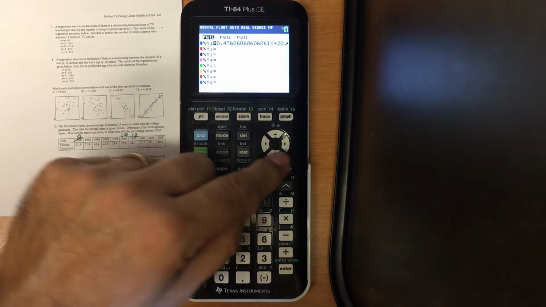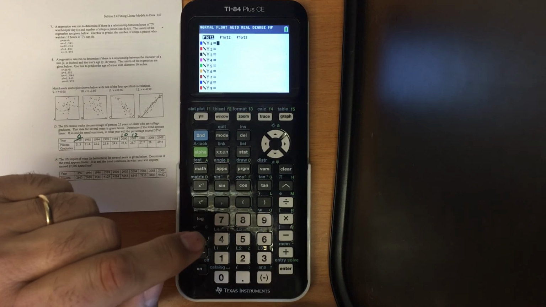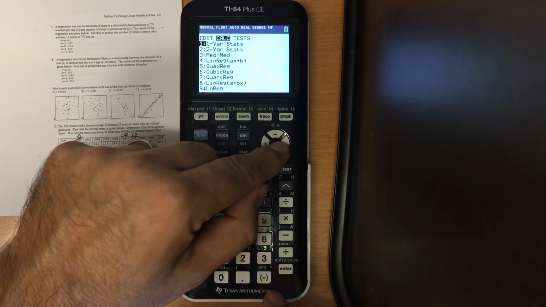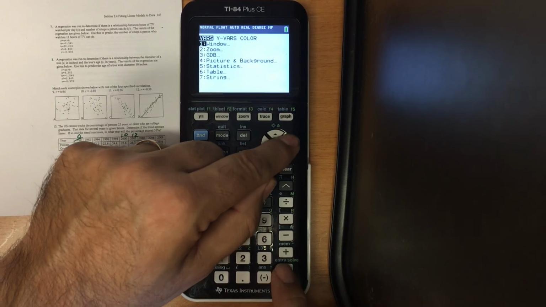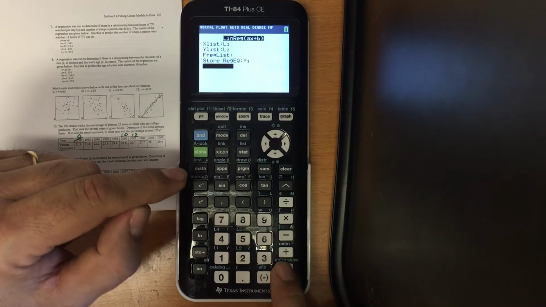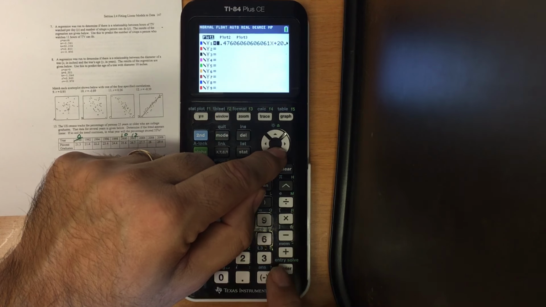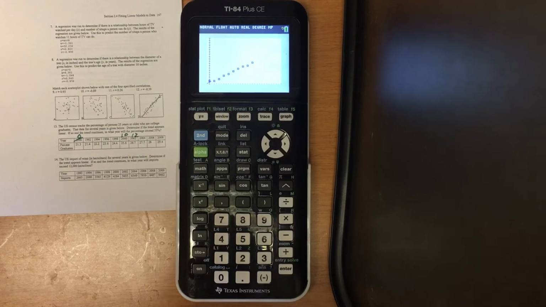So I'm going to graph the line y equals, oh shoot, I just deleted my stuff and I didn't want to do that. So I've got to rerun it, but that'll just take a second. Stat, calc, linreg, come down here, vars, yvars, function, y1, boom, and it's back. There it is. So I'm going to come down here and type in y equals 35 and graph it.